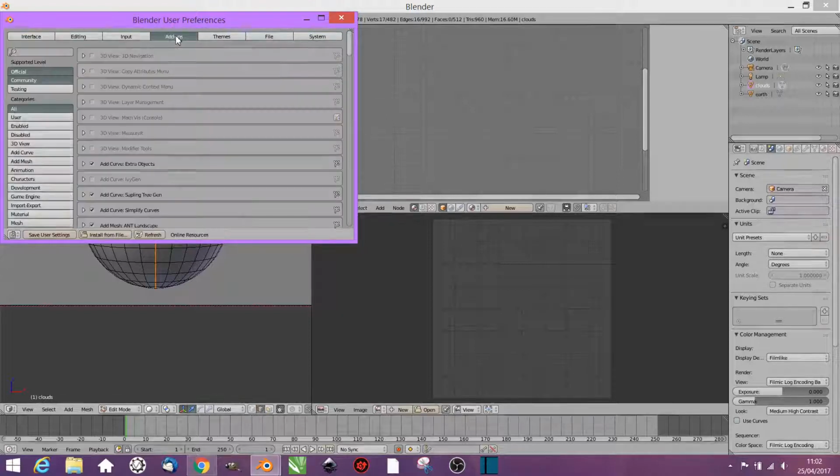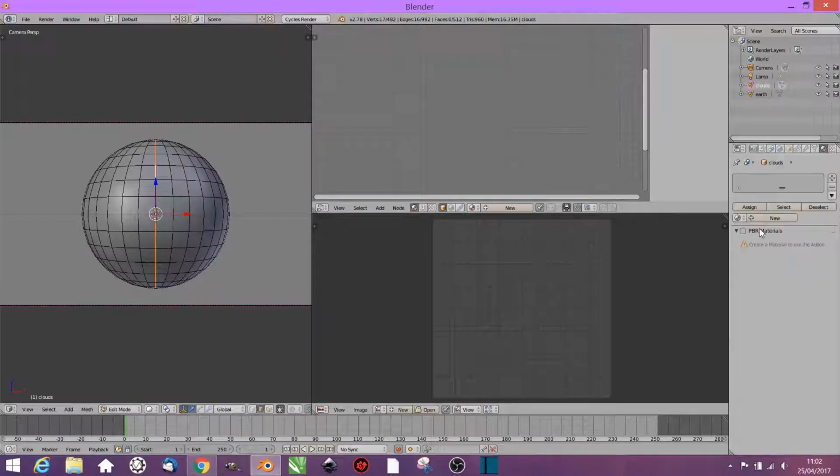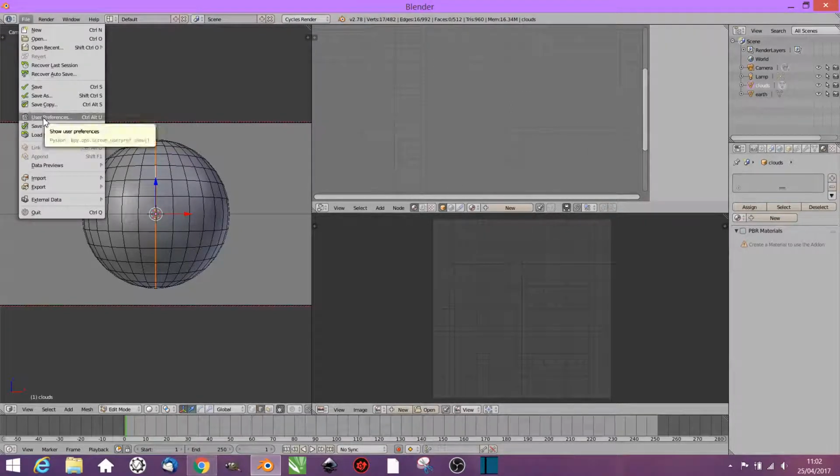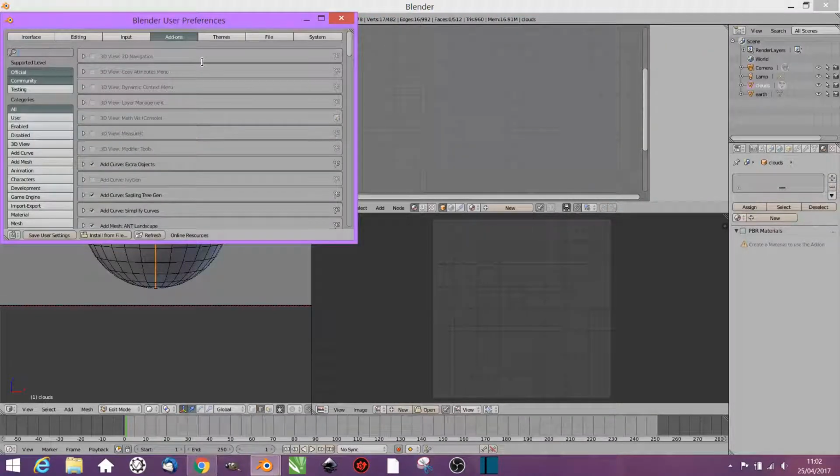I've also, while we're here, got the Node Wrangler add-on enabled, and you'll also see in a minute I've also got PBR materials enabled. That's a download from 3D Wolf.